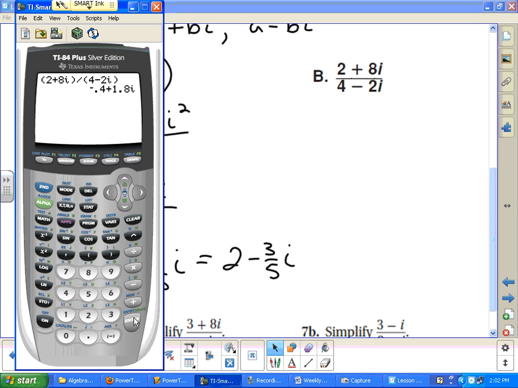Now, the only thing is, can I leave that as my answer? No. Why not, Jordan? It needs to be in a fraction. So how can I change that to a fraction? Math and fraction. Oh, look at that. So when they're asking you to divide, I'm giving you an easy way to do them using your calculator. They are amazing.